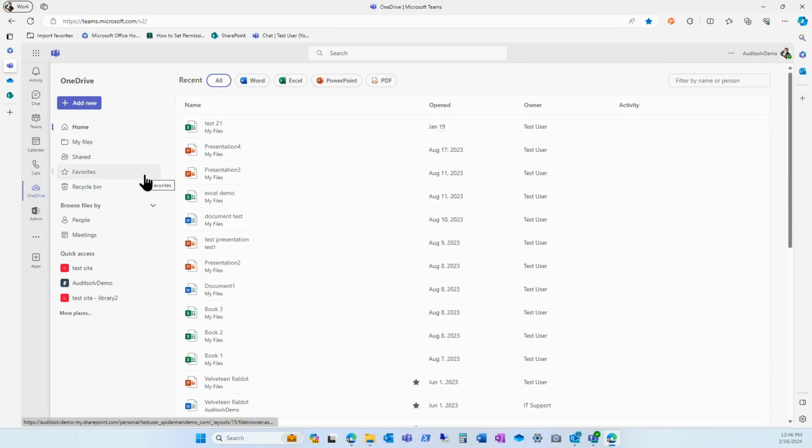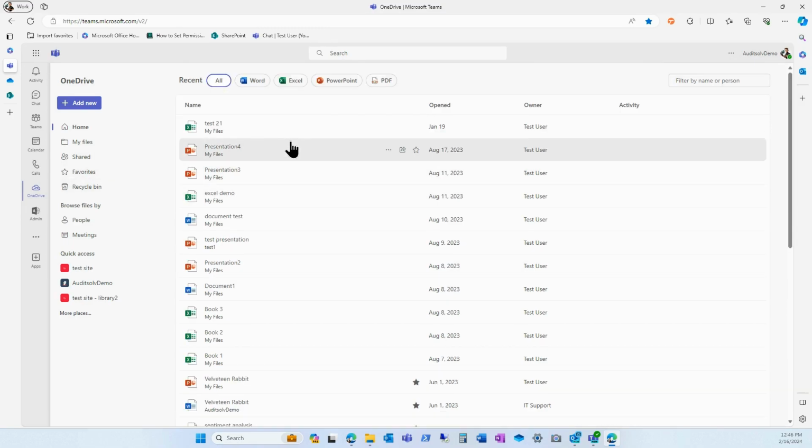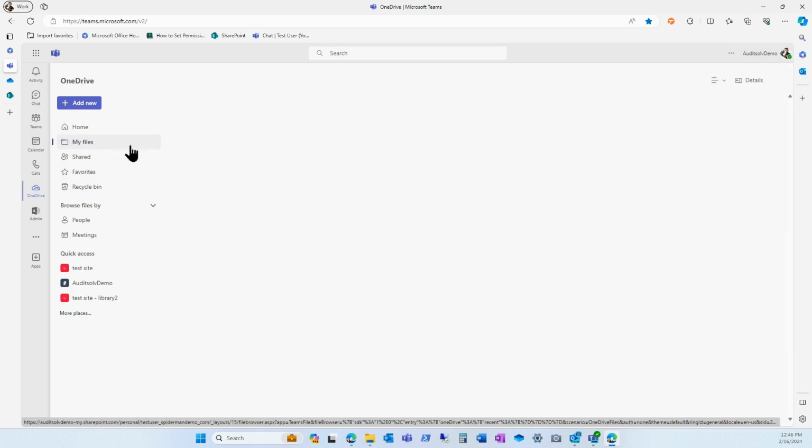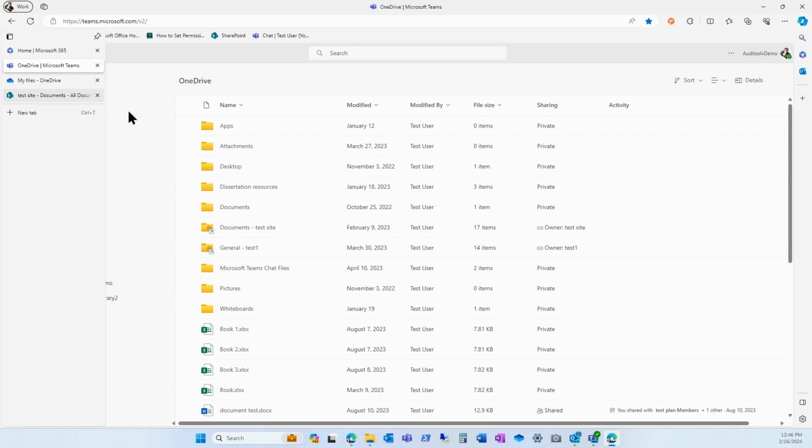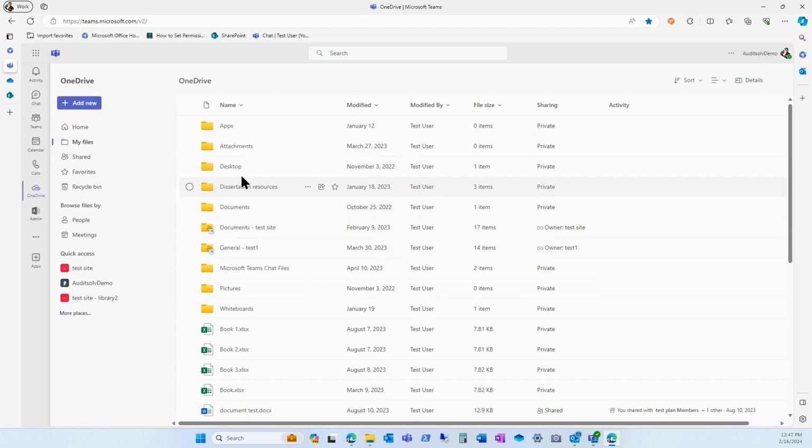So now, by clicking on OneDrive, we get to see all of our files. And if I click on My Files, we also get to see that same link to the document library within Teams. So we access it through OneDrive, through our SharePoint, and through Teams. We have access to that same document library site, all syncing into the cloud.